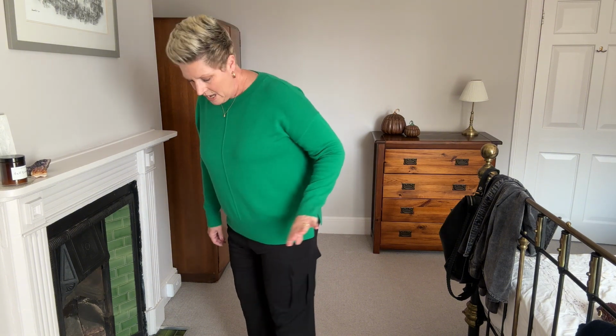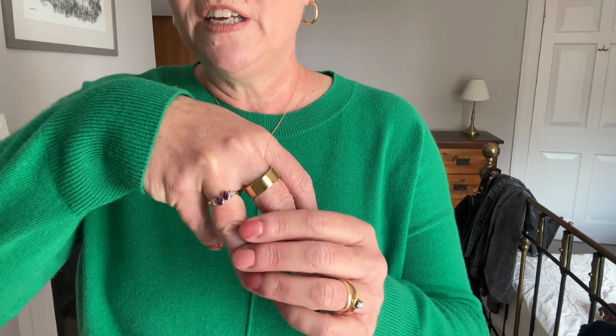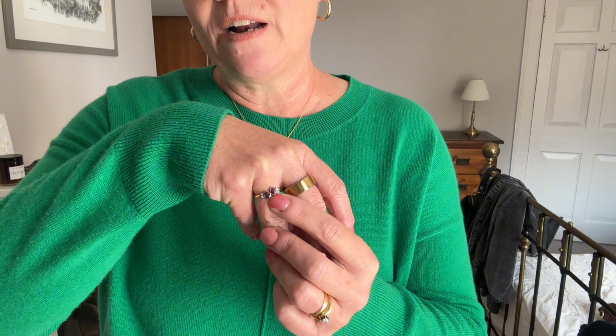Really love it. Of course, my jewellery, I'm wearing my Monica Vinader birthstone necklace. These hooped earrings are quite old, and my usual rings. This ring here, I haven't been able to wear for quite a long time. This ring is from my mum, and she had it made for me. There's a couple of rubies in there. So that's that. Then the bottom.